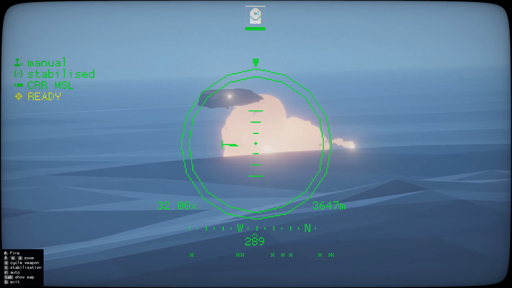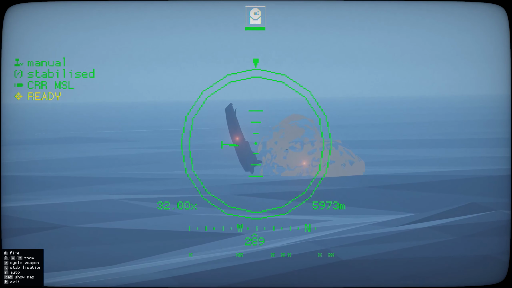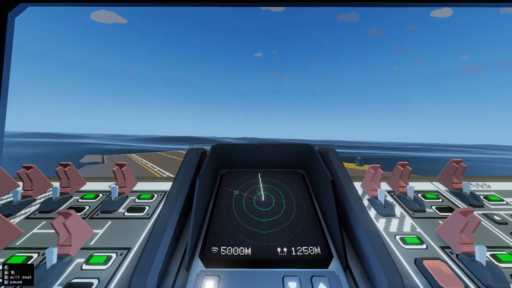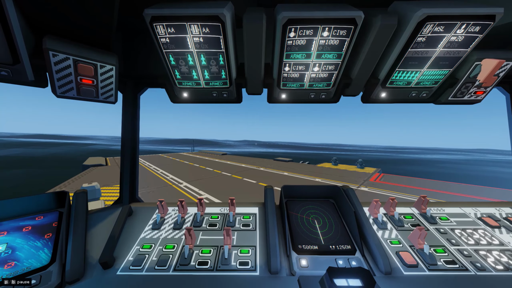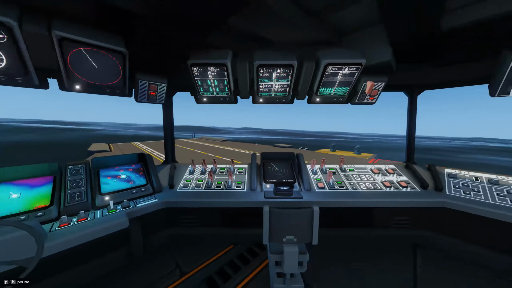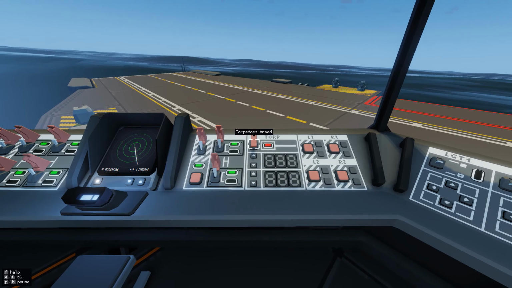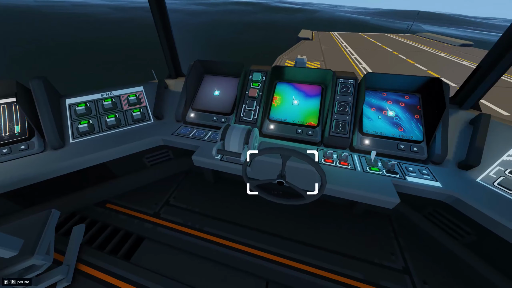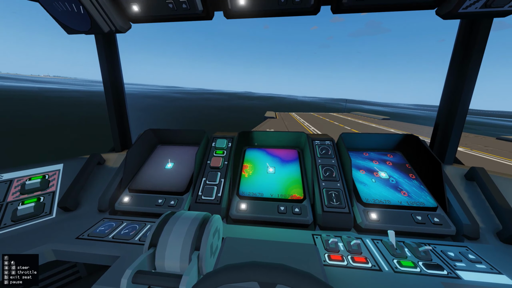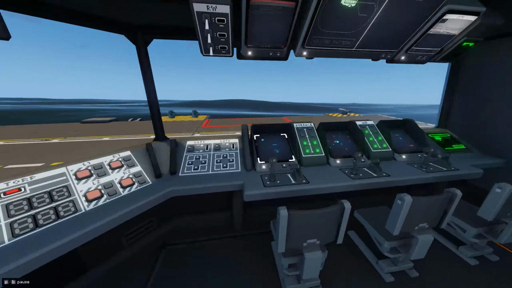Ooh. And yeah, we literally blew it out of the water. It took flight. Yep. And yeah, we only needed one. Okay, well, I think that was a Corvette. So, there's that. Alright, well, we know the torpedoes work. So now we just need to get closer, start launching some aircraft.